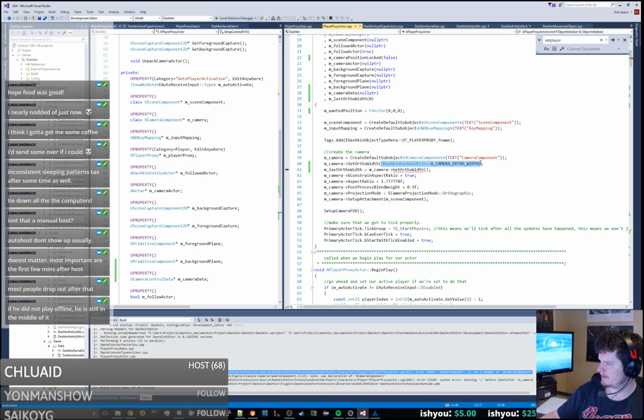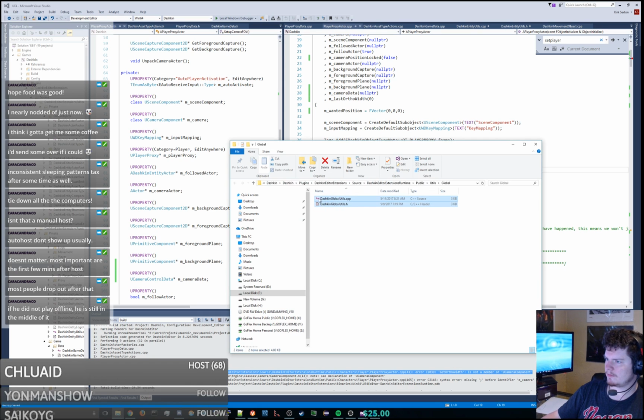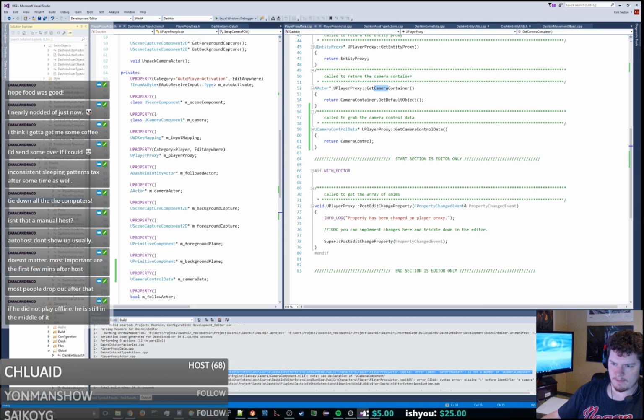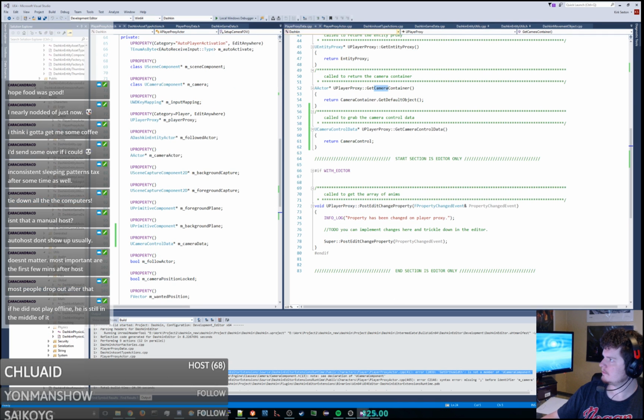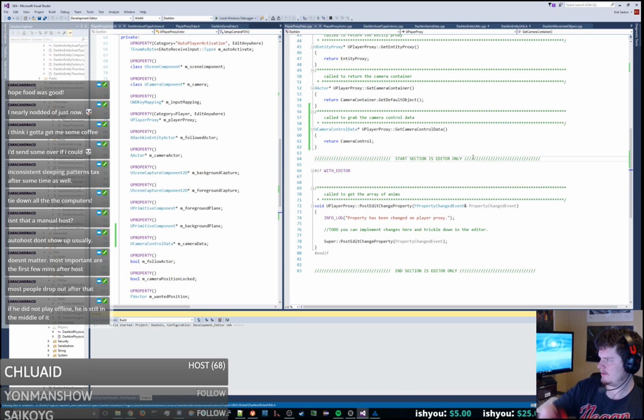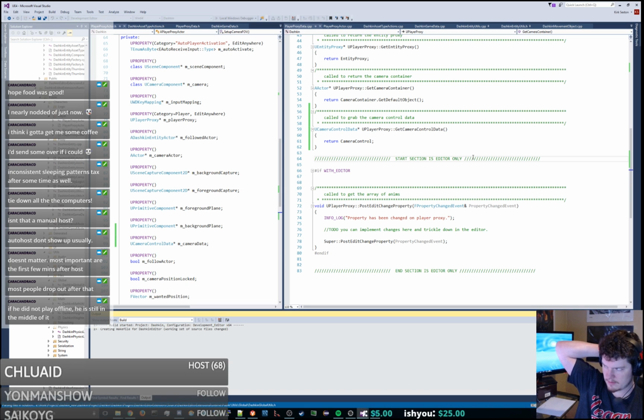Well, I don't want to do this. We just want to have some really crappy default here, just because it doesn't matter. The only camera constants I think we're going to have are the max X and min X. So I just took those out of our globals.